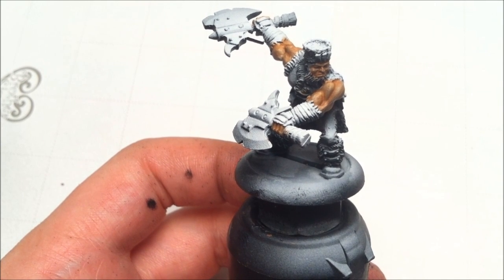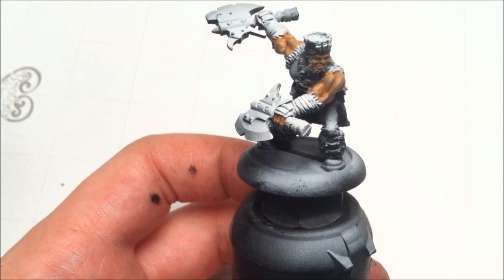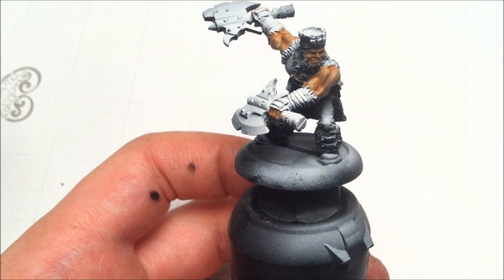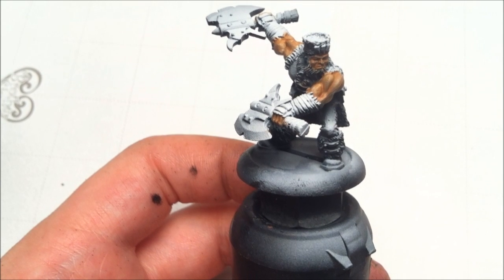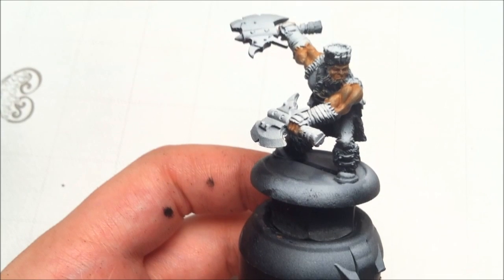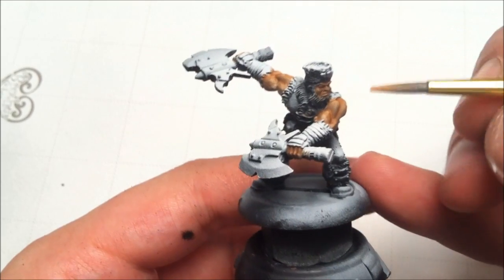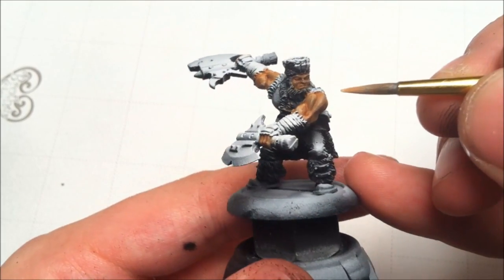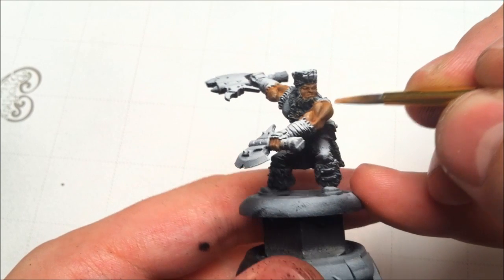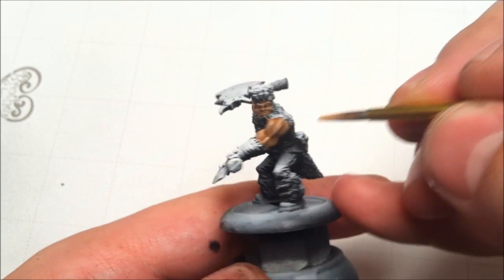I'm just going to add a drop of that to my already mixed wash that we were using before for the first coat. And I'm going to get that good and diluted. Okay, so right here, start. Okay.